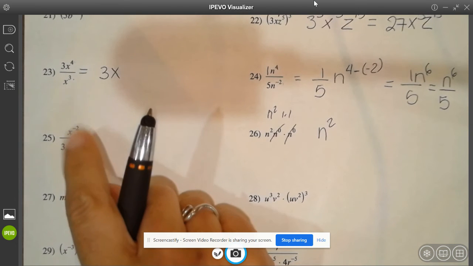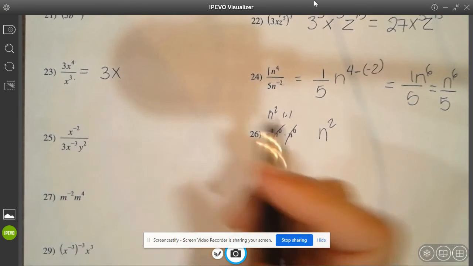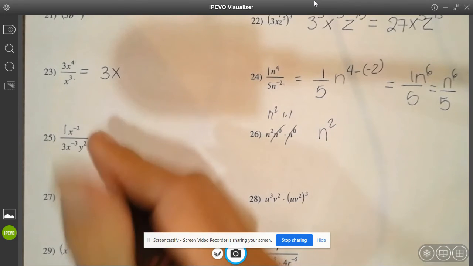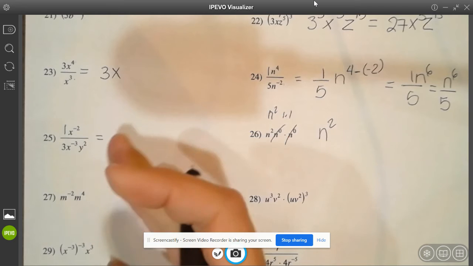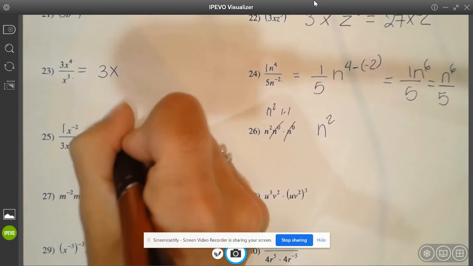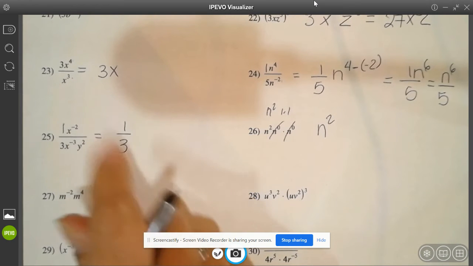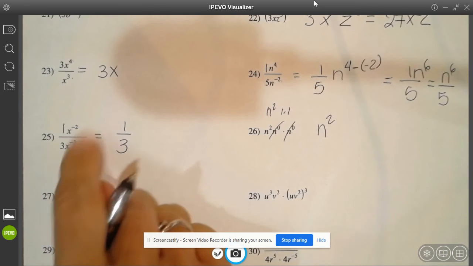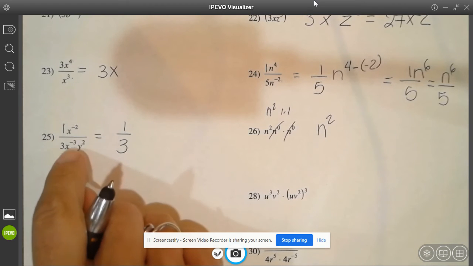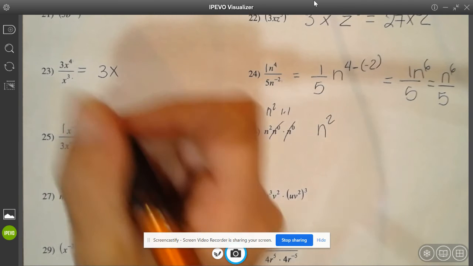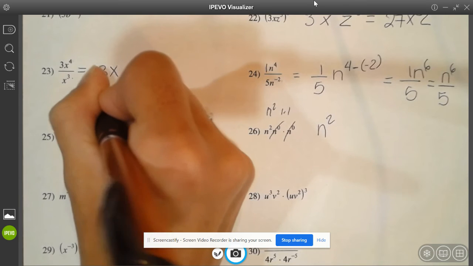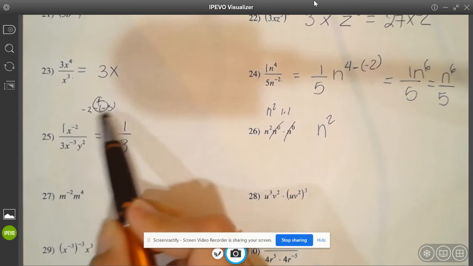This one, let's remember we are subtracting here because we're dividing. Let's put the 1 in front of that x as a coefficient to make it easy to visualize. So that's 1 over 3. That's the number. Take care of the numbers first, then the variables. So that y squared is going to stay because there's not another y, but -2 minus 3. So that's -2 minus -3. That's plus, right? So that is the total of 1.